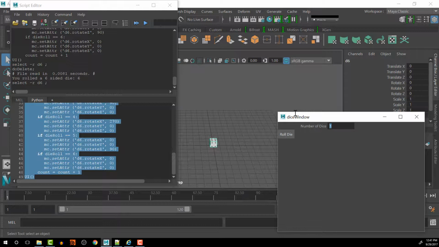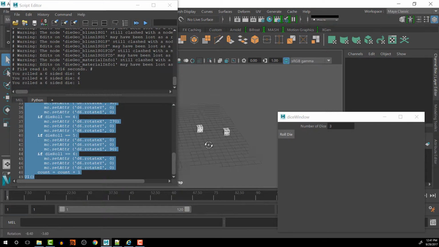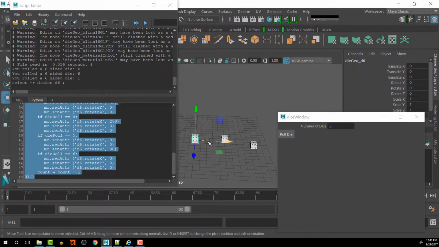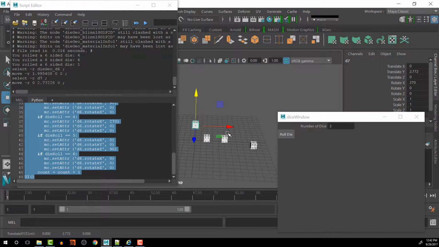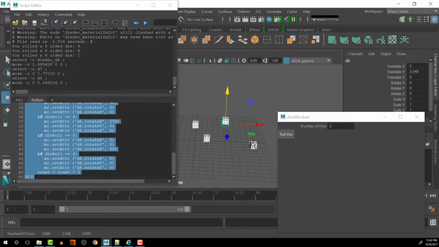So if we do multiple dice, so let's say 3, we get 3 dice. There's some orientation because the pivot's not centered. I'll fix that later. So we did roll 3 dice. It did duplicate it, but it is now stacking them on top of each other, so we should be able to see.